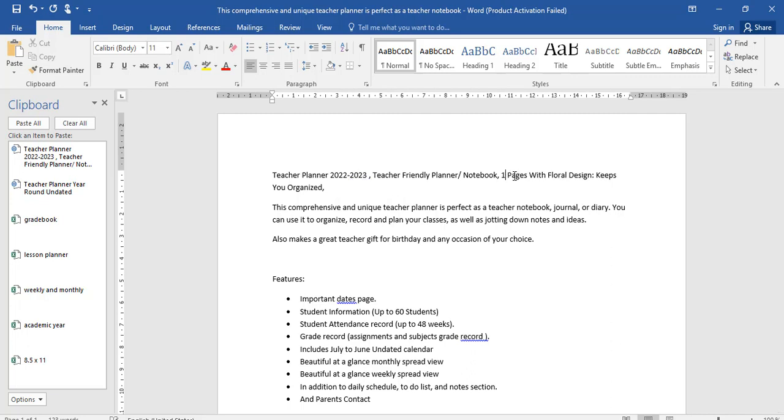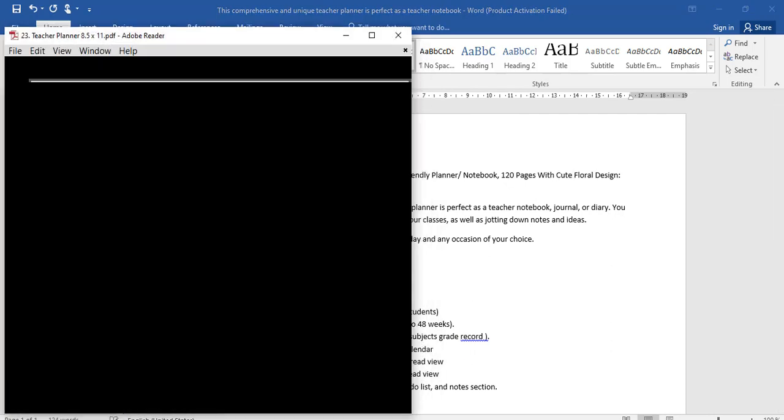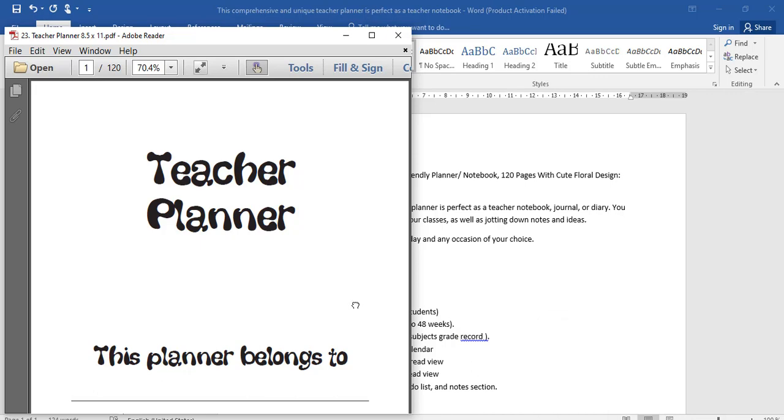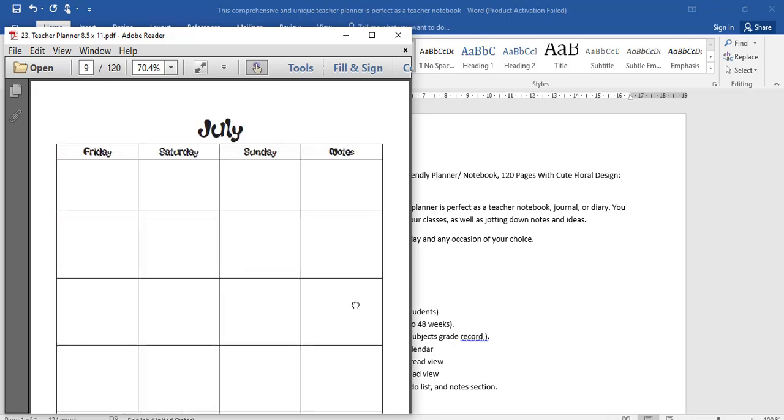So now I've copied the title and subtitle from the teacher planner on Amazon. I've pasted it here, and what I'm doing is editing it to suit my own book. My book is 120 pages, so I removed 163 pages from there and made mine 120 pages. I'm redesigning it to suit my own book, adding details to the title and subtitle. It's very important for your notes, for whatever book, it can be an ebook, can be a planner, whatever, that your title is synergized with the content of the book you're producing.